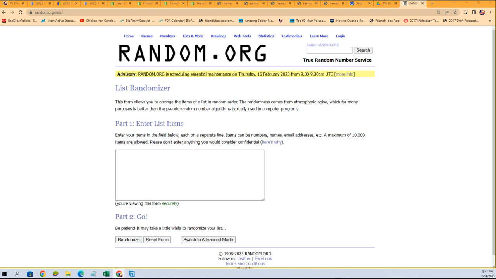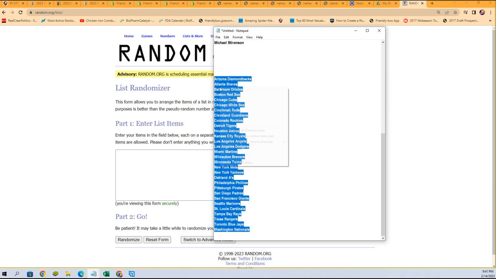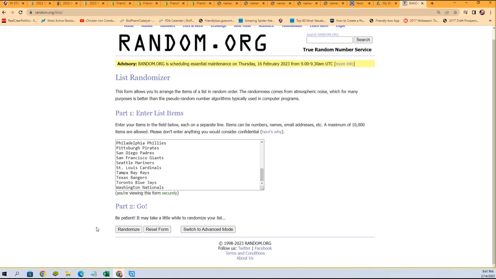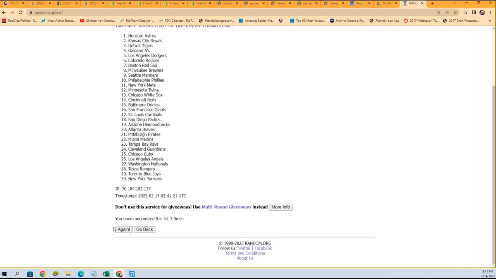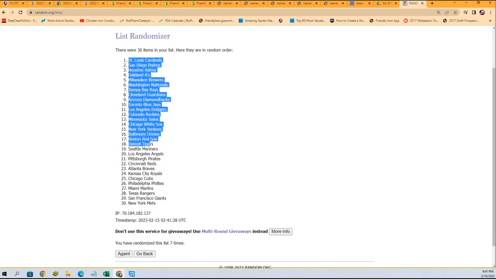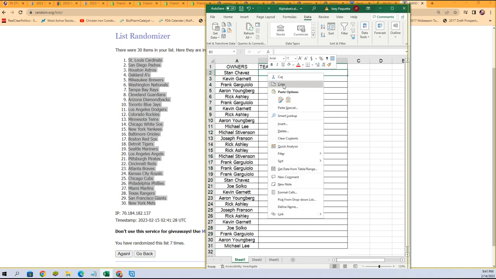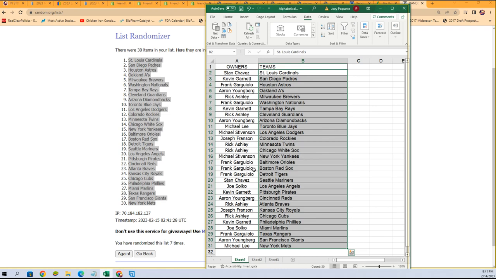Time for the big team random. Good luck getting some of the best teams like the Orioles, the Braves, the Tigers, the Blue Jays. 7 times, the Red Sox. Lucky number 7. There it is. Frank, you got the Red Sox.